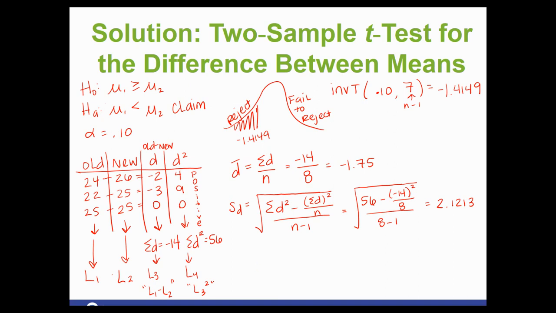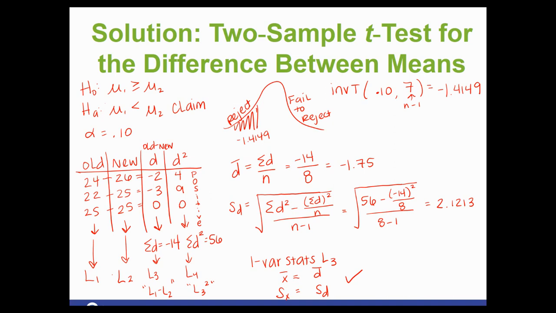So if you put this into your graphing calculator, once you've got list 1, 2, and 3 in there, you can go to 1-Var Stats on list 3, and the x bar is your D bar, and the Sx is your standard deviation. So you can check both those values real quick. Both of them should come out exactly the same. Either method works, whether you want to do it by the formula or use your calculator.